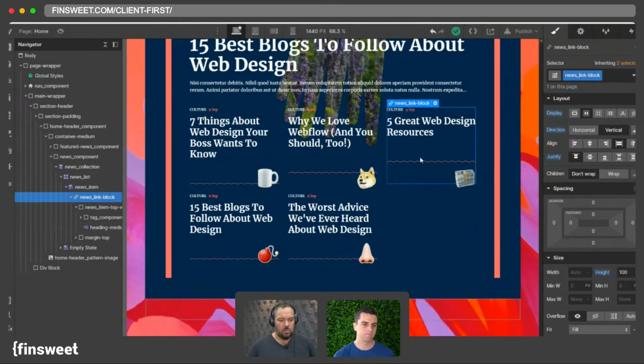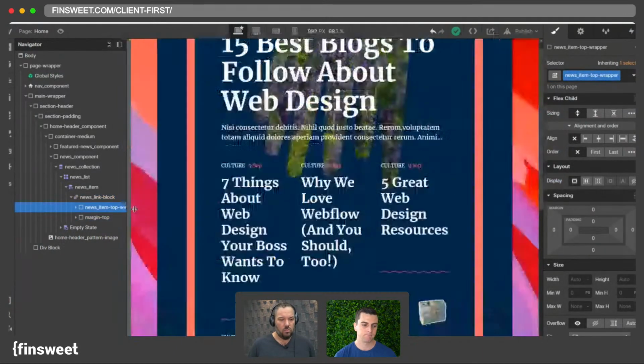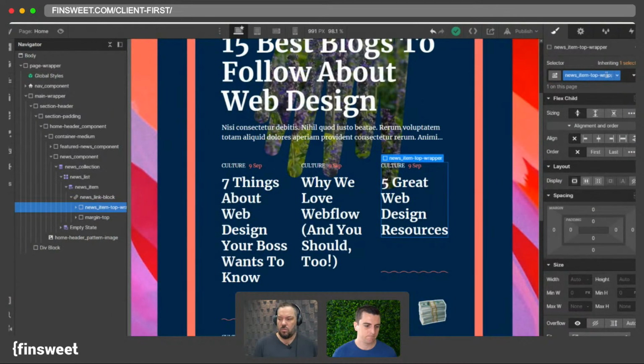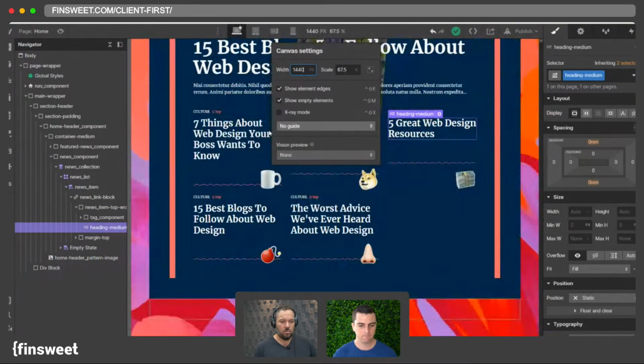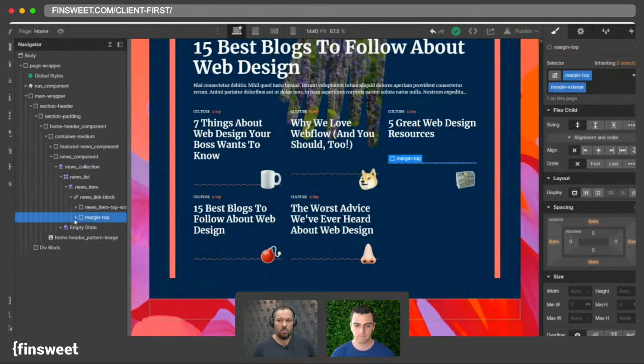For that, I have created 2 wrappers. The first wrapper is called news item top wrapper. That means it is the top wrapper of the item, and inside that I place my tag component and heading. After that, I have my margin bottom separate, and then I have my patterns inside that.